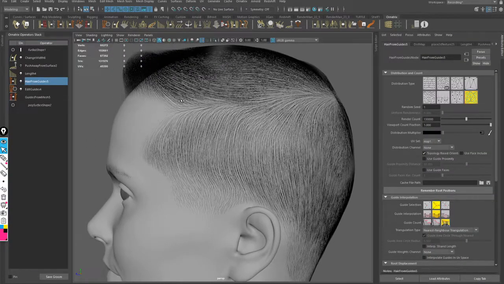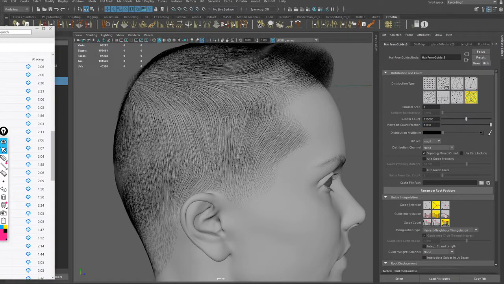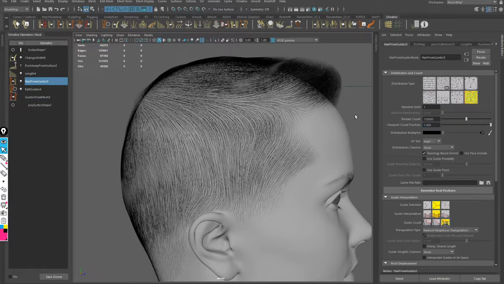Okay, let's increase the hair count. So as I was saying in the last stream, once we start using a multiplier map, the hair count is not very accurate anymore. Wait a second, let me lower the volume of this. So once we start using a multiplier map, the hair count is not very accurate anymore. So here, this is not the actual hair count, but you can see it more like a density value instead. So we don't actually have this amount of hair.